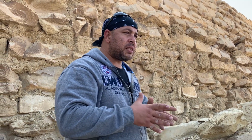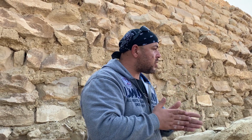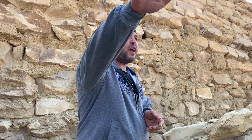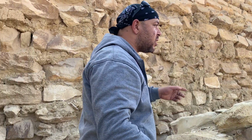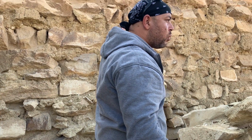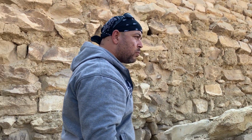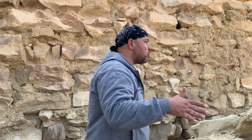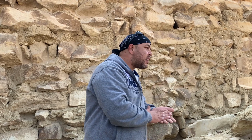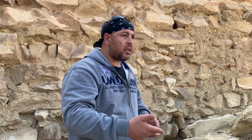Also, the calcite pieces are reflecting what we know as ancient advanced lost technology, saw cuts and tubular drills. And it used to be piled here, 50 tons of it, not a few. 50 tons were brought from here, and another 30 tons they got from the so-called southern tomb, the other shaft that you saw the workers working at. So in total, until today, they brought over 80 tons of white calcite crystal that used to be embedded in the bedrock and reflecting much more advanced or sophisticated tools.